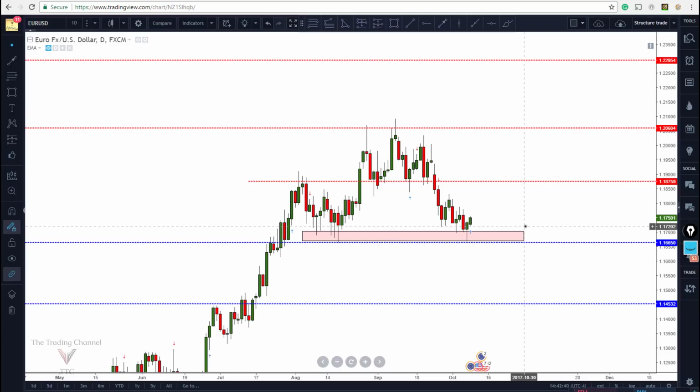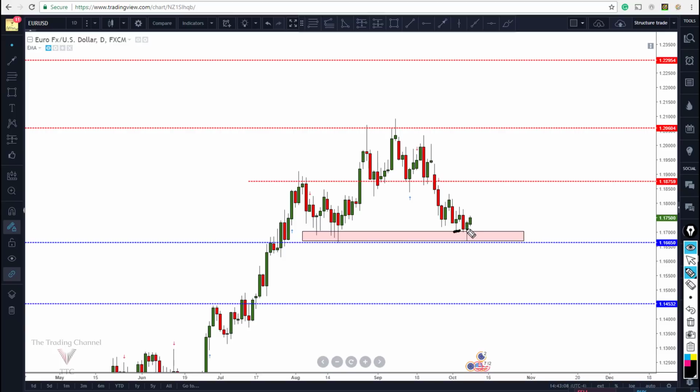And in a second, we'll go down to a smaller time frame and take a look at how we can take advantage of this, and also discuss a little bit about the difference between trend trading and counter trend trading. But first, let's go ahead and discuss the other major levels of structure that we're going to be paying attention to on this market throughout this week and probably in the next week as well.